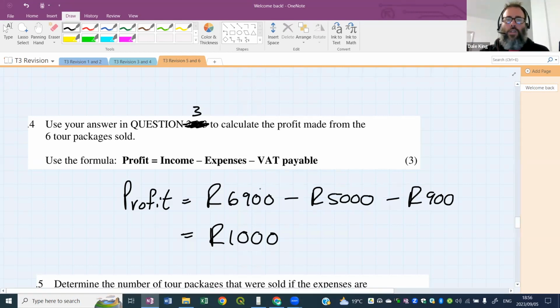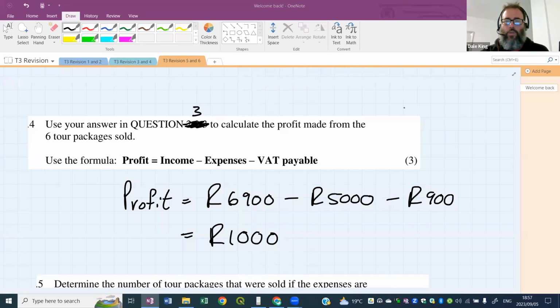So I'm using the VAT included price of 6,900, and then I'm taking it off at the end, to show that I know I'm charging the customer VAT, but I will remove it at the end to work out exactly how much profit I can put in my pocket. So that's why I added the 6,900. They should have said that in this case the income was VAT included for this equation, but they didn't, which is very naughty because most people don't understand that. You don't have to understand that in math literacy. I'm just telling you why we're doing it tonight. But the profit is 1,000 Rand.